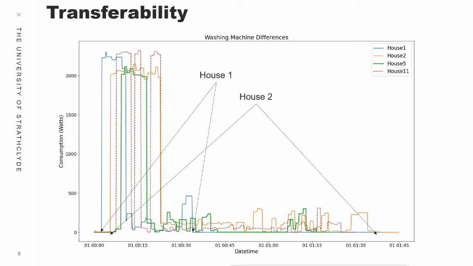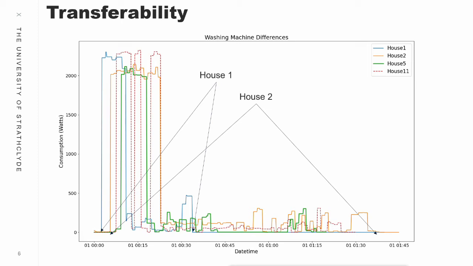Another way that we aim to improve robustness and fairness is to ensure that the model exhibits transferability. This means that we train and validate the model on one set of data and test on another unseen set. This is important to ensure accuracy, but also generalizability, so that the model does not break when applied to data from different regions or data containing unseen appliance types within the aggregate.